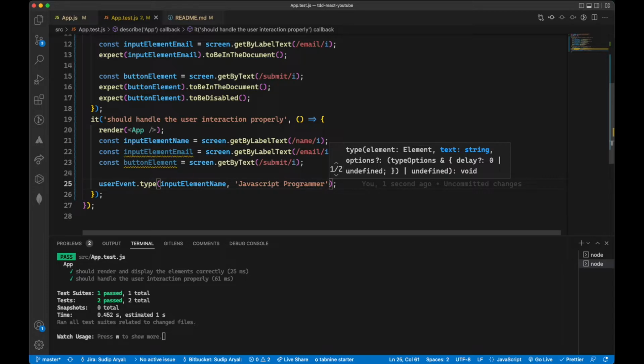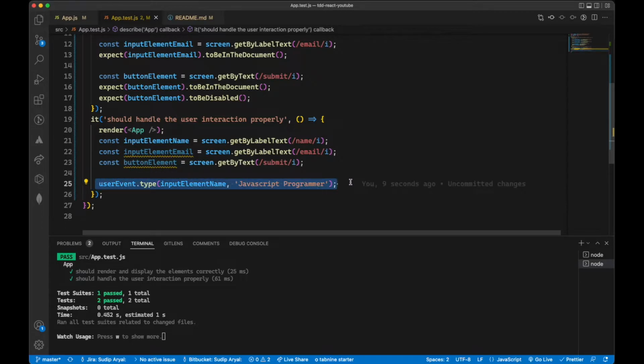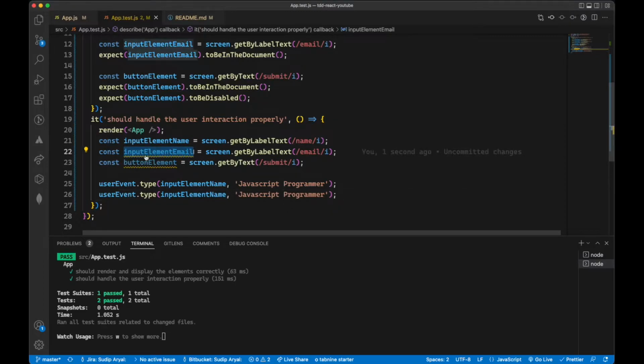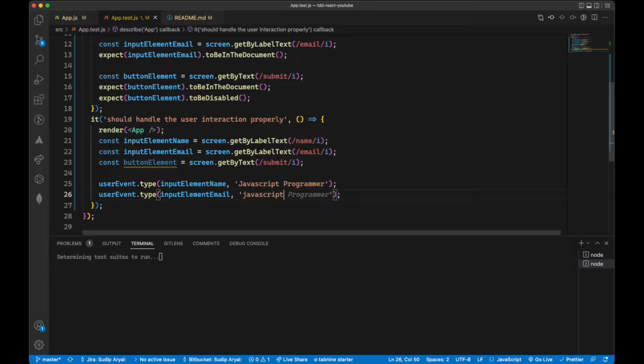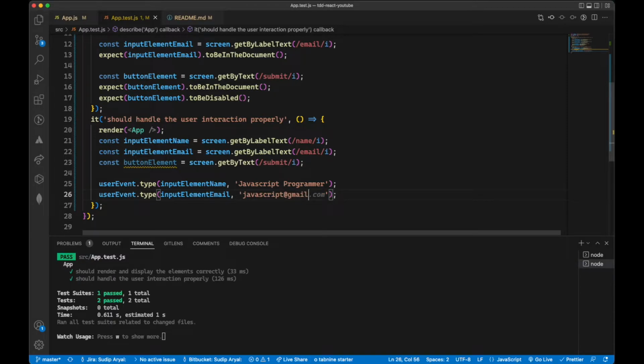All right, now we typed in the name field. Now we want to type in the email field, right? So let me grab that HTML element, come back here, and for this text, I'm just going to say JavaScript at gmail.com.